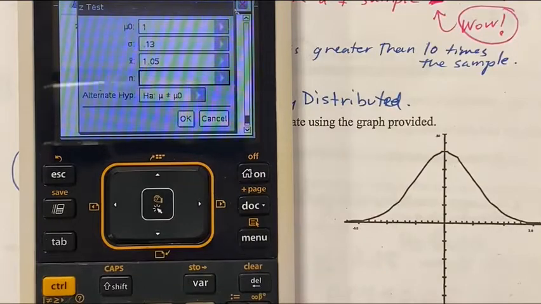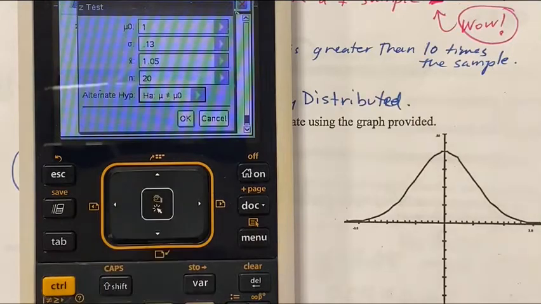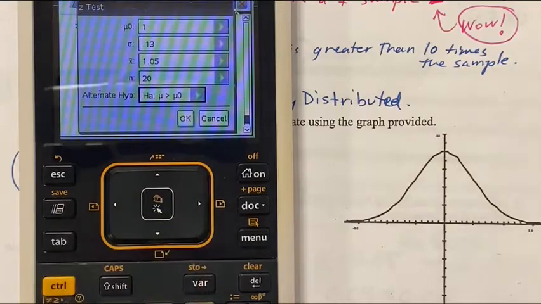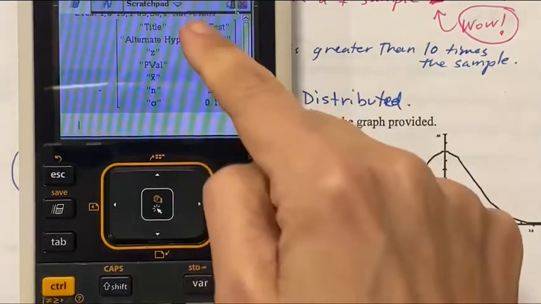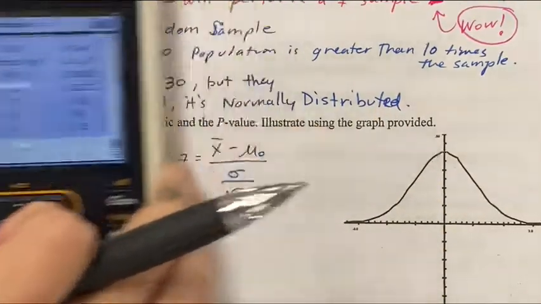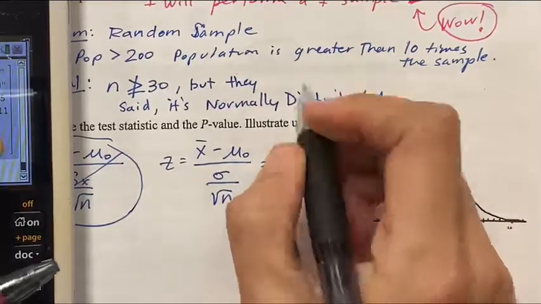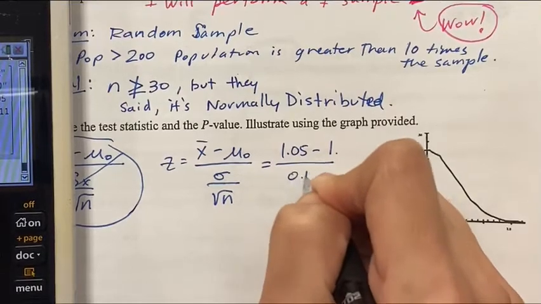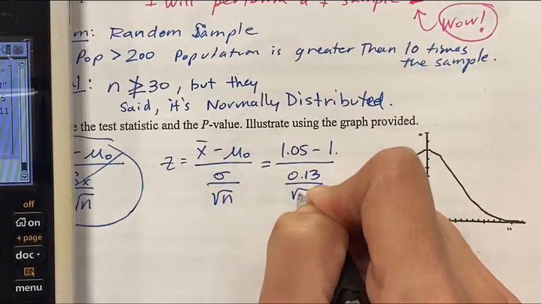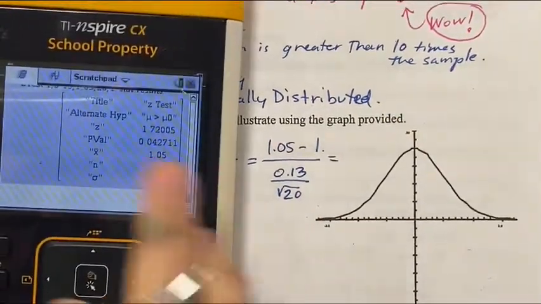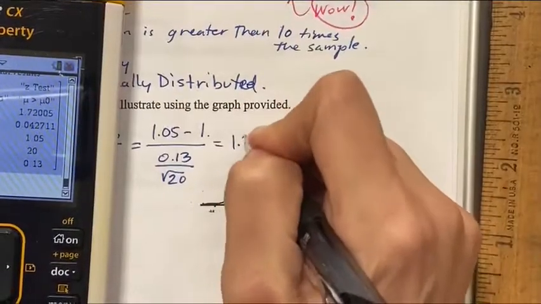We're going to calculate the probability that it is pure variability. So we have 20 loaves to work with, and our sneaky suspicion is it's something greater than that. We think of the word heavier. Okay, enter. Awesome sauce. And again, remember we did a z-test. So let's take a look. X bar was 1.05, mu was 1. Sigma was given to us in the problem, and we took the square root of n, which was 20. So when the calculator puts all this together, it's right here, 1.72.